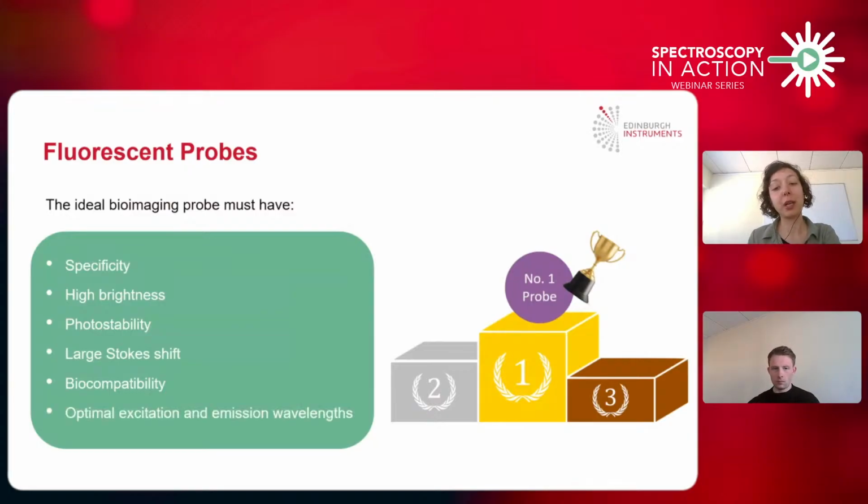And then it should have optimal excitation and emission wavelengths. For example, red or near-infrared emission wavelengths reduce autofluorescence from biological samples. You don't have interference from the tissue there, so they are ideal. UV excitation, on the other hand, can damage tissues, so it's best avoided for these experiments. And the choice of fluorescent probes that you have these days keeps growing thanks to more and more research on better probes, on more efficient options. A key aspect of this research is characterizing the absorption and fluorescence of these newly developed probes. So you do need to use spectroscopy to understand how they work and optimize them further.